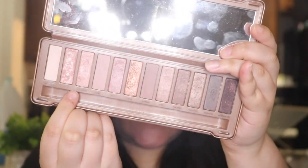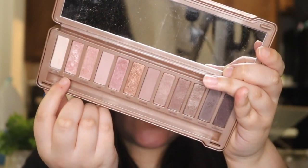All right, so the next color, I'm gonna go in using my fingers. I'm gonna go in with another shade that I used to love, and I can't even see the name of it. Oh my gosh, I know what the shade is called. The shade is called Dust. Hey guys, I'm gonna show you guys. You cannot tell, this palette is so old. It's like 5 years old, you guys. Okay, I'm gonna swatch it with my fingers. The pinky one called Dust, and I'm gonna put that over top of that. Ooh, I feel like I went overboard. Ooh, but I like it though. I'll take that back. I actually like this. Especially for a date night. Oh my goodness. Oh yes.